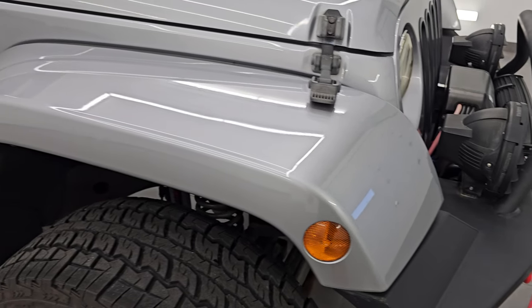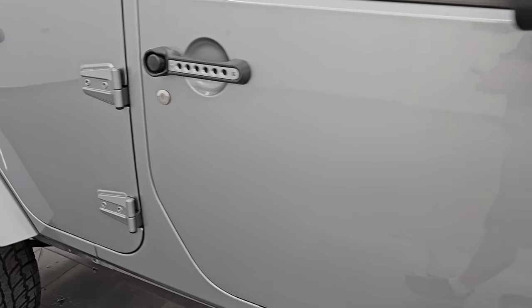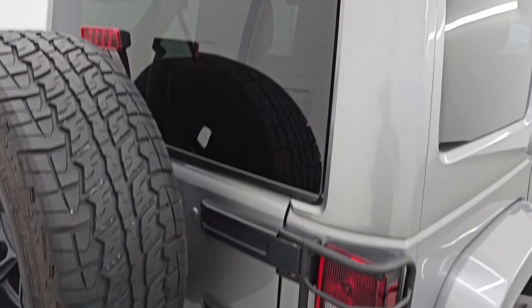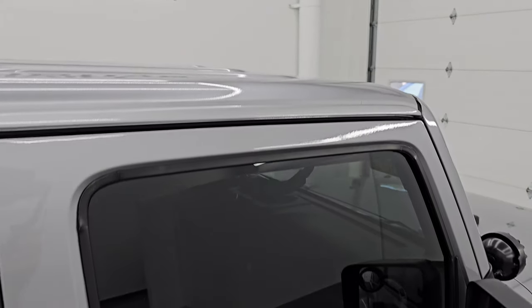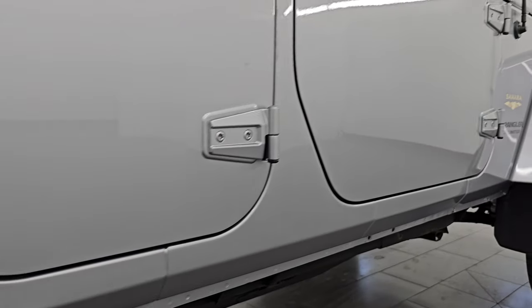Billet silver has got a lot of metal flake to it — really a cool looking color, one of my favorite silvers. As you go down this side of this 2014, just notice how clean the body is, how reflective and mirror-like that paint is. I take these HD videos so if you are far away or can't make the trip, you can see the Jeep and have confidence in what you're looking at before you even get here, so there are absolutely no surprises and you can make a smart and informed buying decision.